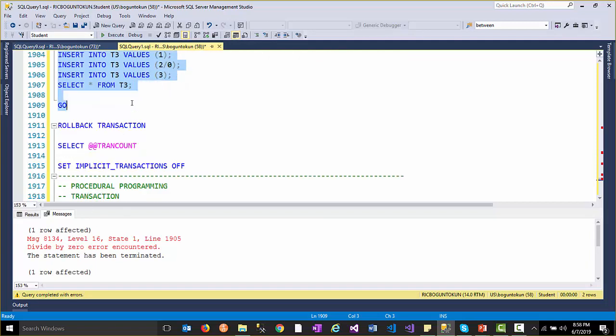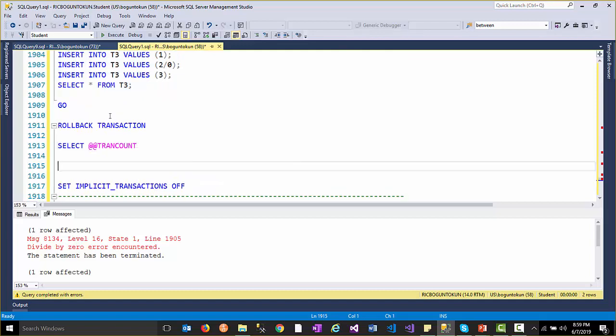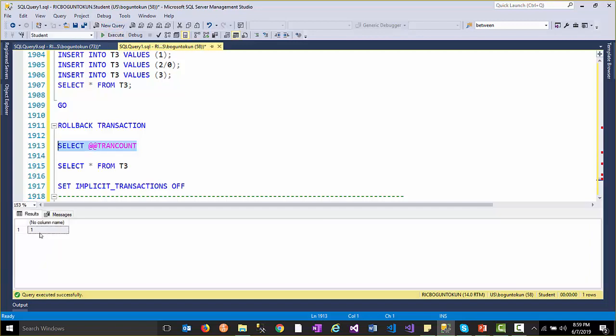Now let's select from that table and make sure that in this session that created, select star from T3. Before we do that, let's see if we have any active transaction. We have an active transaction just because we were still in the implicit mode. Until you switch off the implicit mode, it will keep being in the implicit mode because it's still one session. If we select from that table, we are expecting 2 rows, and we have 2 rows.